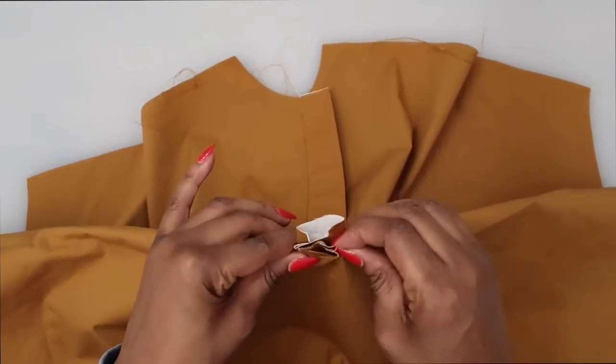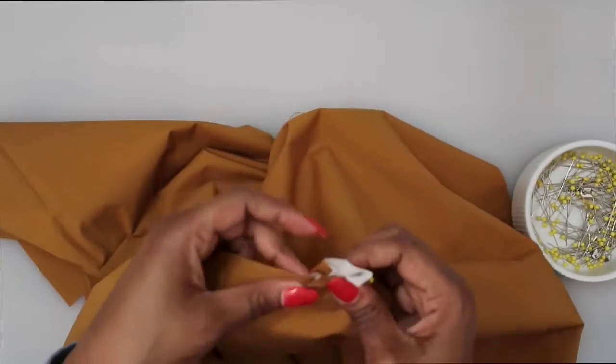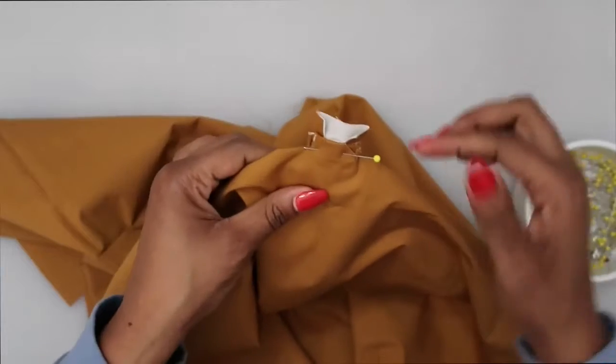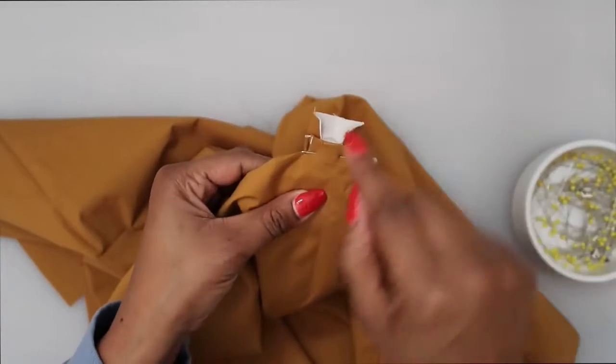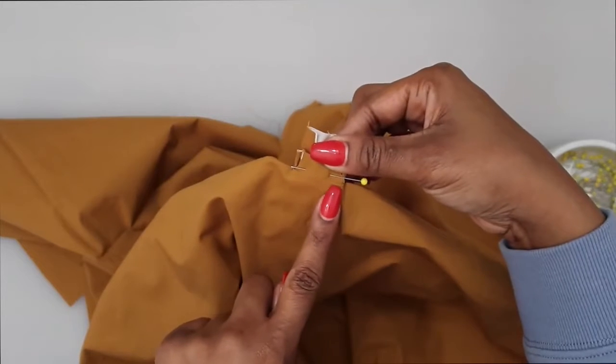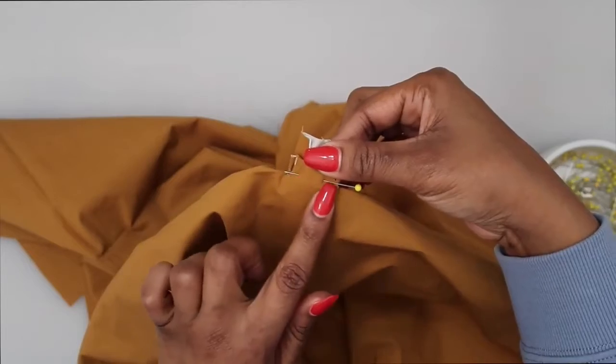So what you can do is grab a pin and I'm just going to go ahead and pin my placket together here. Once you have it pinned together, again, I don't have the dress. I'm only pinning the 2 plackets and this portion here that we clipped earlier. We are going to baste the lower edges together, making sure that we keep the front free. So let's go ahead and do a basting stitch right here.